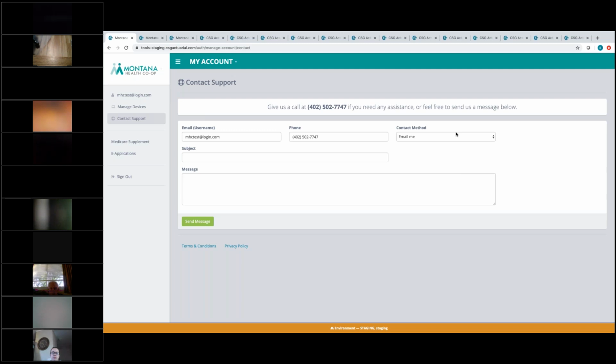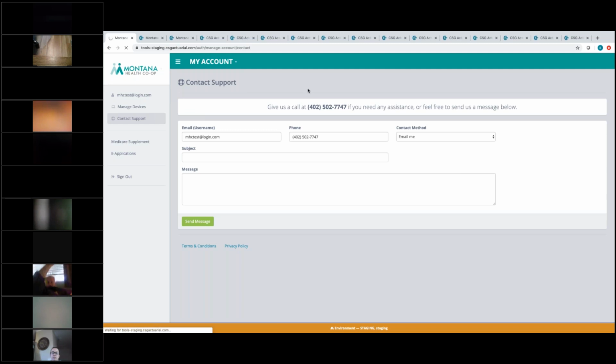Whatever the question may be, you can click Contact Support and submit a support ticket to get that answered. And that gets answered very quickly. So if you get stuck or have any questions at all, you can click this Contact Support button and get those questions answered.